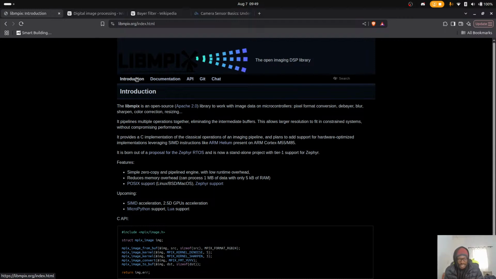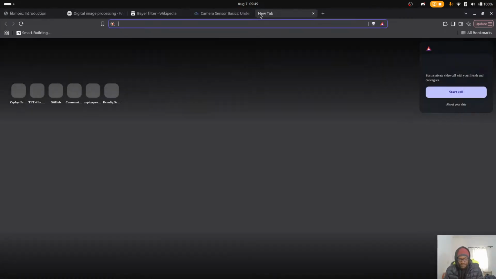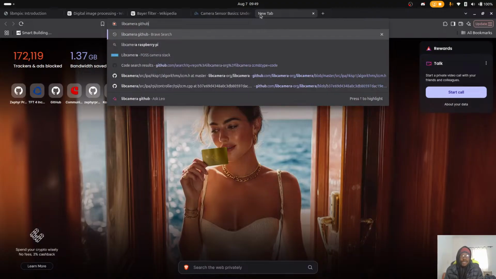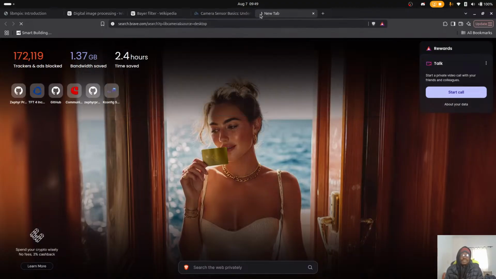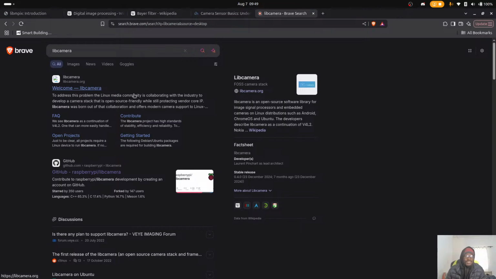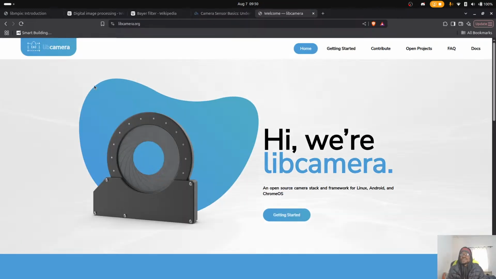libraries. And Linux has quite a few of these. So there's libcamera. Libcamera is also an image processing library, but libcamera assumes that you have already done your image processing, or rather, you can give it an image processing function and it will just call it, which is typical of Linux.